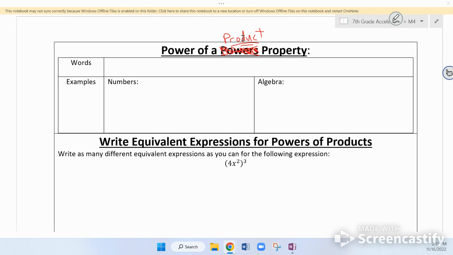And now to just continue our conversation from yesterday and then the day before, if we have something like this, we know the W there is the base. We know the 3 is the exponent. We know that whole thing, the W and the 3, is called the power. And then if we just look at the 2 out front, that's the coefficient. And if we look at the whole thing, we can call that a product or a monomial.